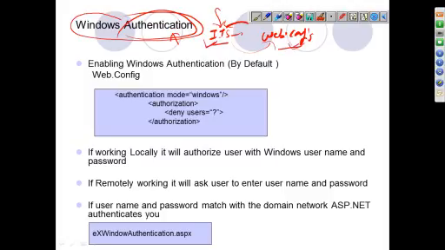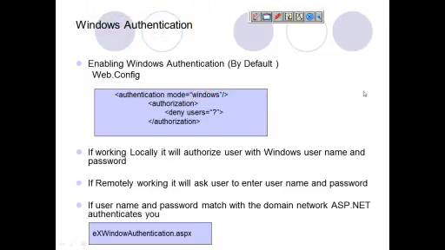So we'll see that this is how we can set Windows authentication in the web.config file. You will have the authentication element and you can set the mode as Windows. Then there are the modes forms and passport. Three modes are available. For Windows, we use Windows as the mode, and then authorization. Let's see this programmatically.